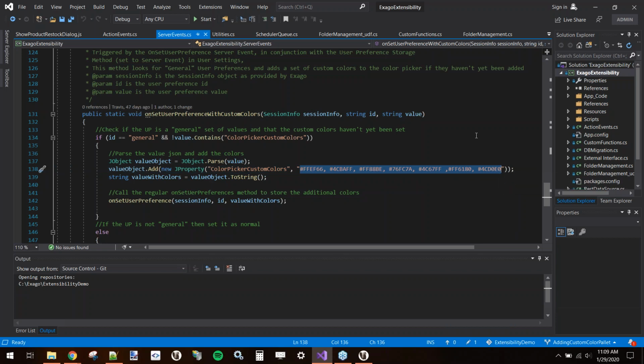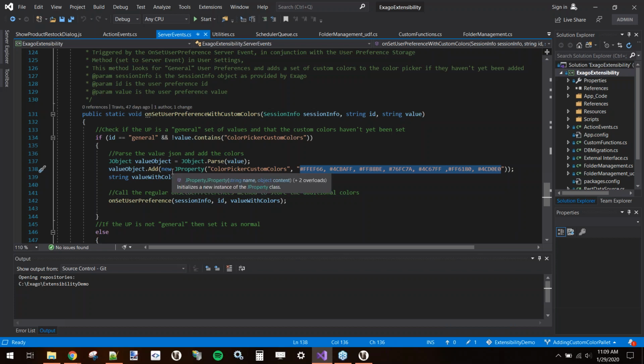In this particular example, I kept it very simple. We just hard-coded in a number of pastel colors, but of course this could be more dynamic. You could use the session info object to pull this out of a parameter. You could determine who the user is and do some other complex logic to intuit which colors you want. But in this case, we're just keeping the example very simple.